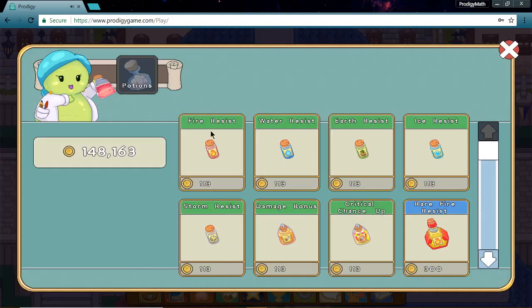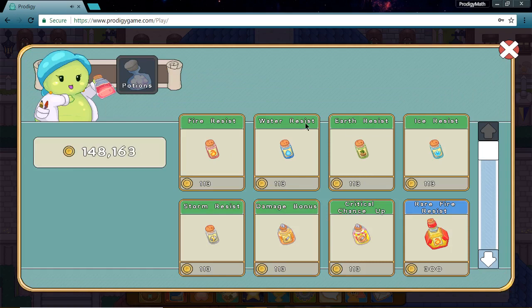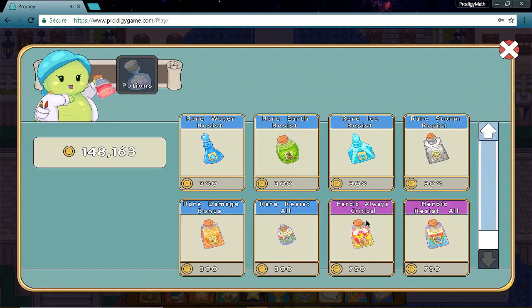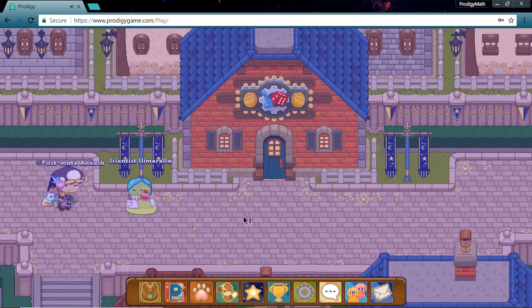Get some potions. Water resist. These are defensive, they're not all like that. It's just resistance. Like heroic, always critical, 750 per potion. They just last for 1 battle, by the way.